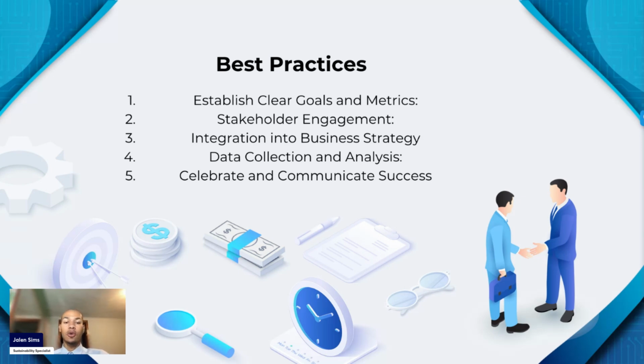Next is understanding the stakeholder engagement. So, first, identifying who your stakeholders are, whether that be everyday customers, the suppliers, community members, politicians, C suite, board members, whoever this may be. We need to understand what their needs are and then what would be the best way to move forward. So with these clear goals and metrics you've set, that's your starting place. From there, understanding what your stakeholders really need and want, and then integrating a business strategy or a business plan that can not only align with the initiatives that you're trying to do as an organization, but also collaborate with the stakeholders so then you can lead a new, innovative plan and build stronger relationships across the organization as well.